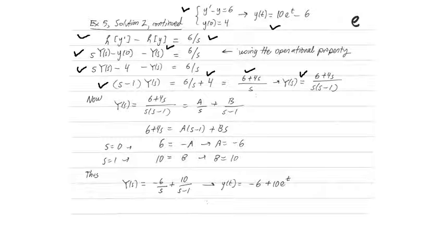The other thing to pay attention to here, which I always recommend students pause and check when doing this kind of thing: you should always end up with the characteristic equation on the left-hand side at that step right before you're done solving for Y. So if you used lambda, the characteristic equation for the left-hand side of the differential equation that we started off with would be lambda minus 1, and that's basically what we're seeing as the coefficient of big Y. You should always stop and check that. If you don't see your characteristic polynomial showing up at that step, then you know you probably did something wrong earlier in your solution.